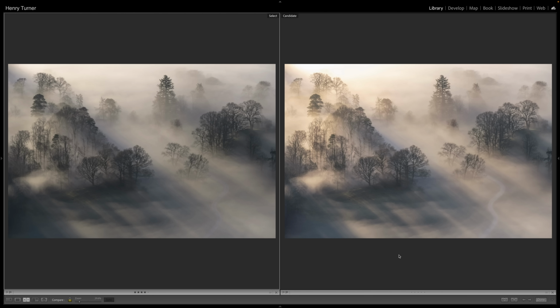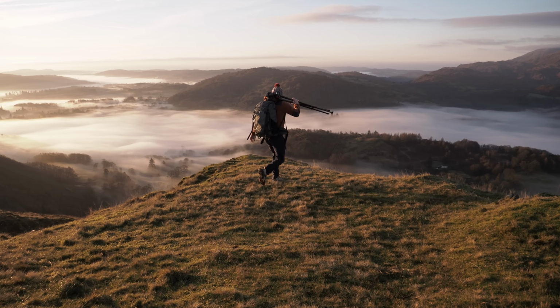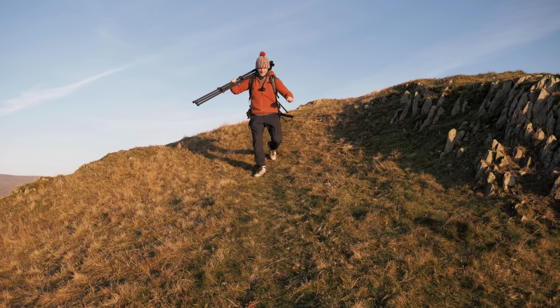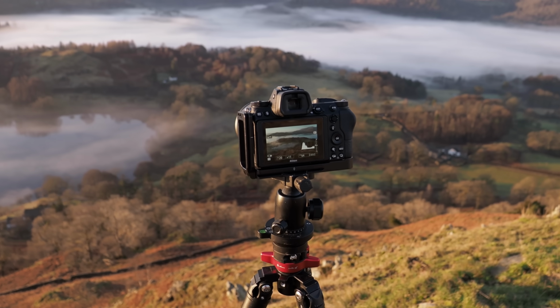So these are the first couple of images that I want to work on here. Well, in fact, this is just one photograph. We've got the raw file here on the left-hand side, and we've got the completed image over here on the right-hand side. This is a photograph that I took probably about 3 or 4 years ago now in the wonderful Lake District National Park, which is really close to me. If you watch any of my other videos, it's where you'll find me most of the time. And it was a stunning morning. I love this photograph.